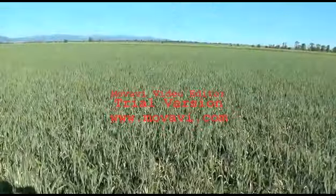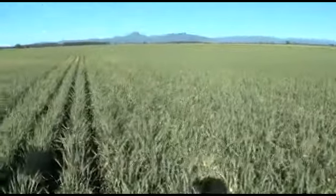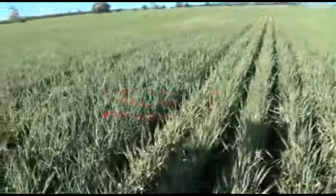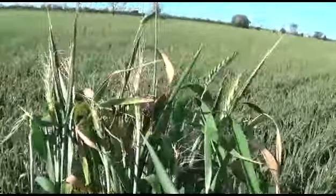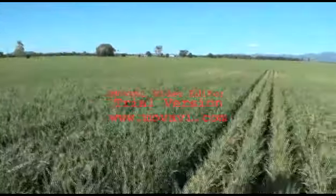We're still here just near Edgeroy in a crop of Lancer wheat. There's a pretty severe frost here, as you saw in the faba beans a minute ago, on the 9th of August. This paddock history here wasn't favourable for the longevity of this wheat, and it's gotten nailed because it ran out of moisture and started to throw a head up. You can see the different variations in the frost damage here, anything from stem frost to head frost to this fella here, which is not even going to make it out of the boot. It's really smashed this field. From a damage perspective, you'd have to be putting it somewhere between 30 and 40%, I suppose. Oh yeah, or more.